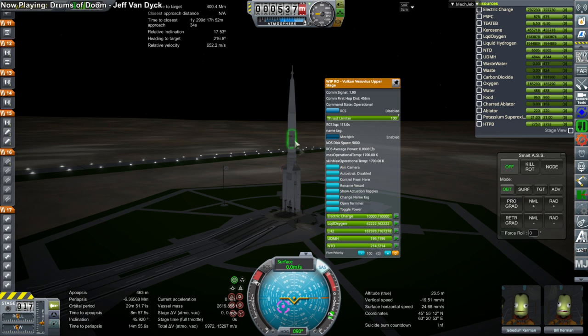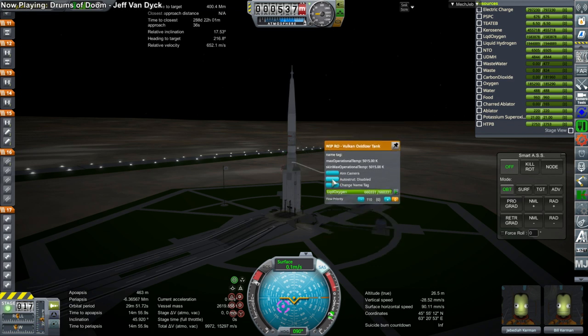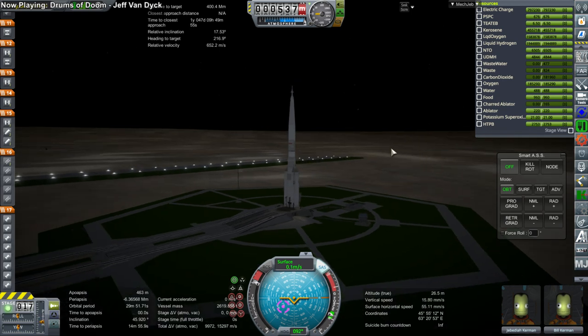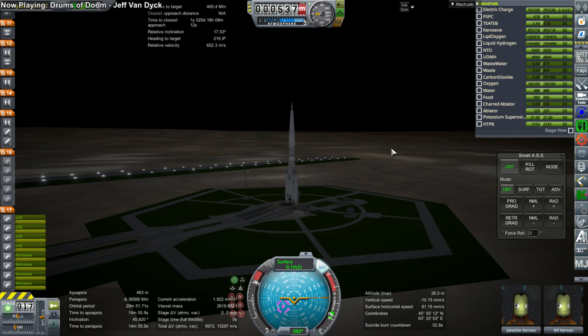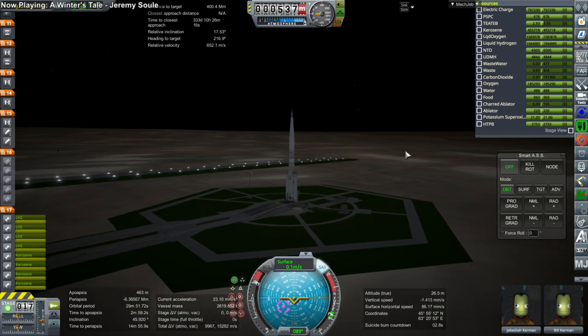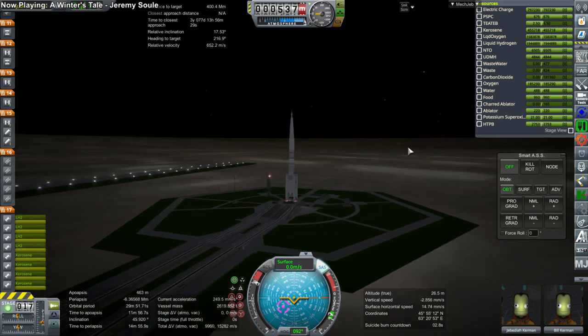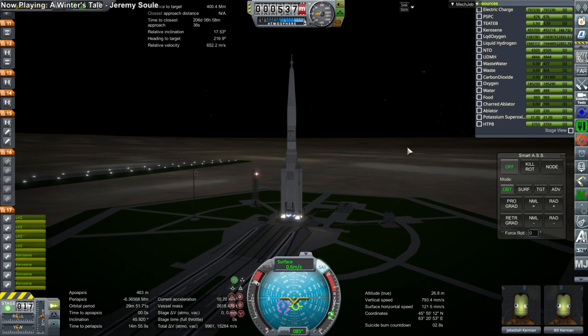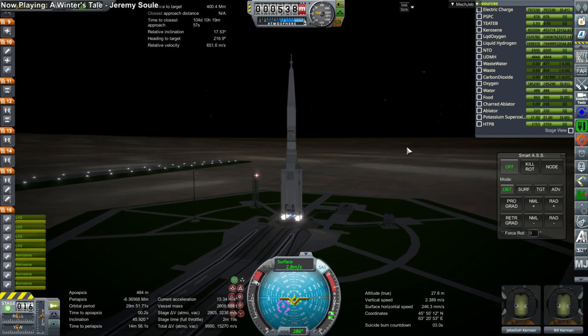Here we have it on the top. There is an alternate tank called the Vulcan oxidizer tank that sits on top of the hydrogen tank. I used procedural fairings to include a Vesuvius stage from the same Deku Energia mod. The Vesuvius stage is a hydrolox stage instead of the kerolox stage used with the N1 stack, so this is much more efficient. The Vesuvius stage is roughly equivalent to the SLS's Exploration Upper Stage — about the same thrust but with only one engine, the RD-57M.